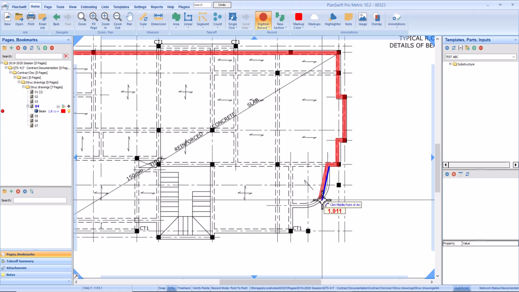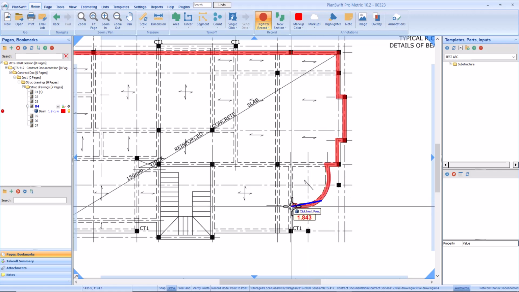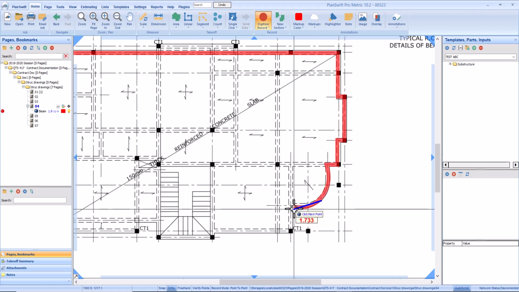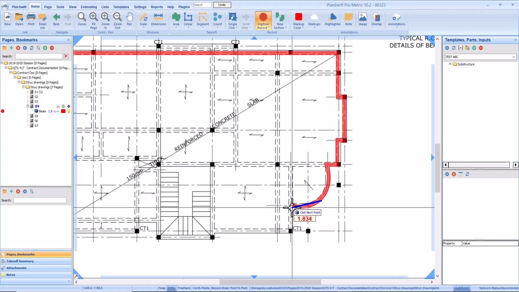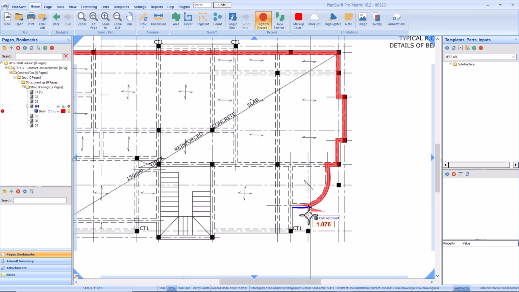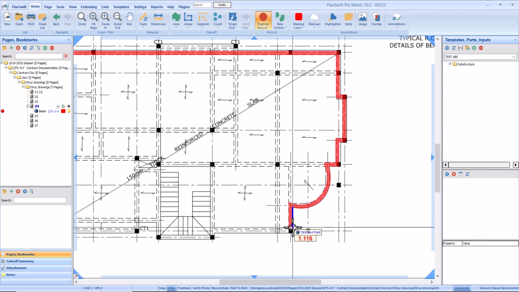Of course, this is an arc, so I can turn it to either side that I desire. It is also giving you instruction to click on the next point, which will be the last point of my arc, and it is going to be at this place. Once I hit on this place, my arc is already established.